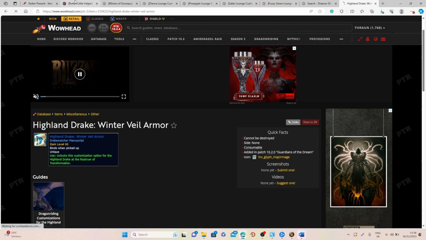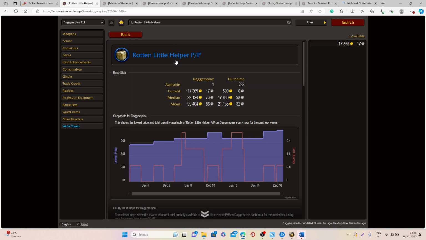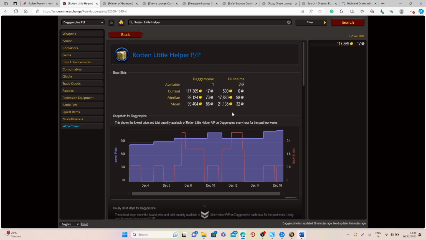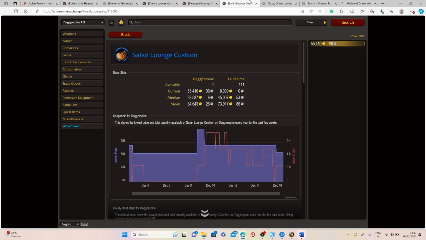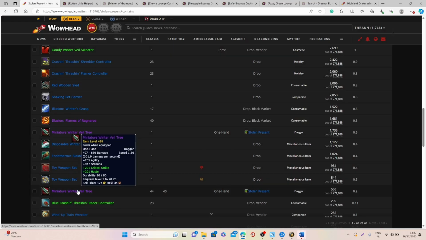So when it comes to the different items that you can actually get and their value, for instance, you have this pet right here, the Rotten Little Helper. So here, as you can see, on European realms, you will be able to sell it for 17 to 21,000 gold on average. Then when it comes to different toys, these are all going to be probably worth around 50k gold on average on most realms. And after that, of course, you have the miniature tree. Right now, it's hard to say how much it will sell.